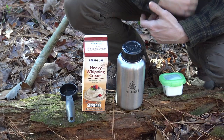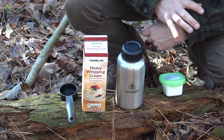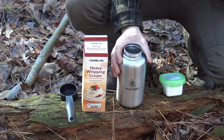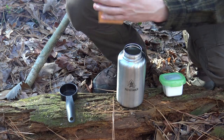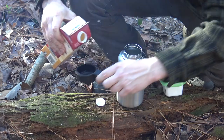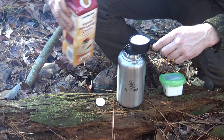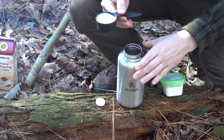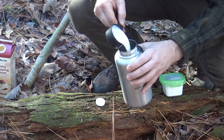While I'm waiting for my milk to get hot over the fire, I'm going to try something I'm not sure has ever been done in a Pathfinder bottle. This is the stainless steel 32-ounce bottle, and what I'm going to do is add a half cup of heavy whipping cream to the bottle. I did bring a measuring cup just to be precise today.